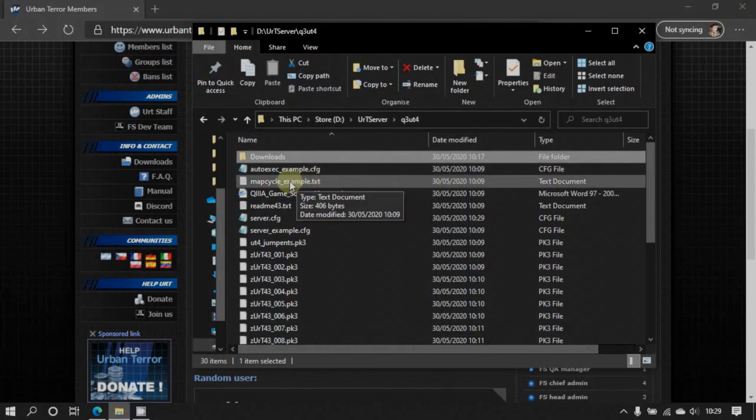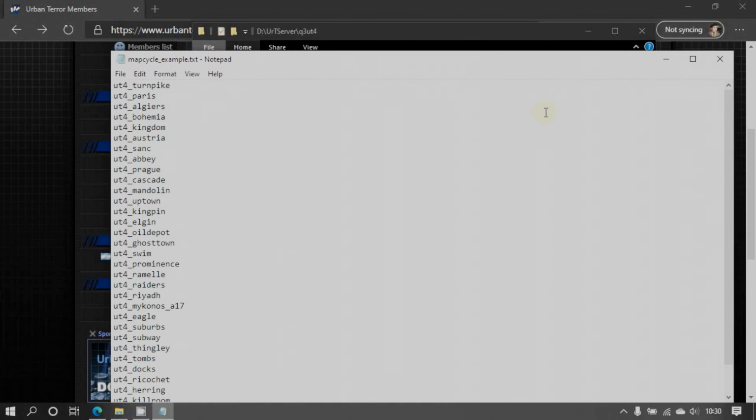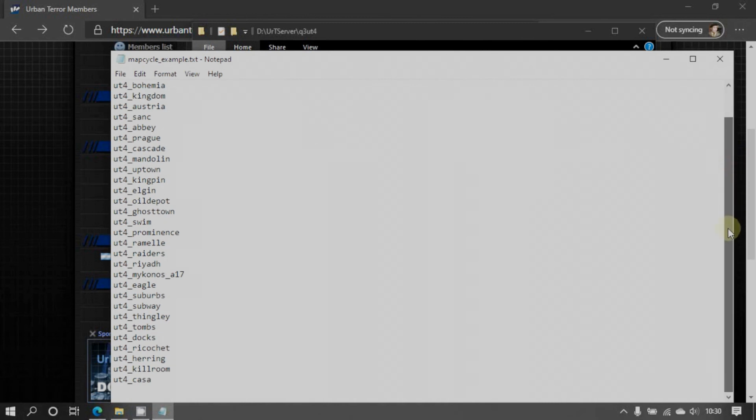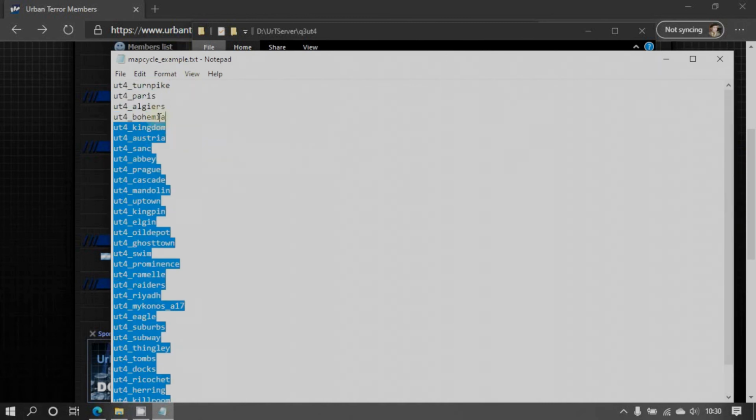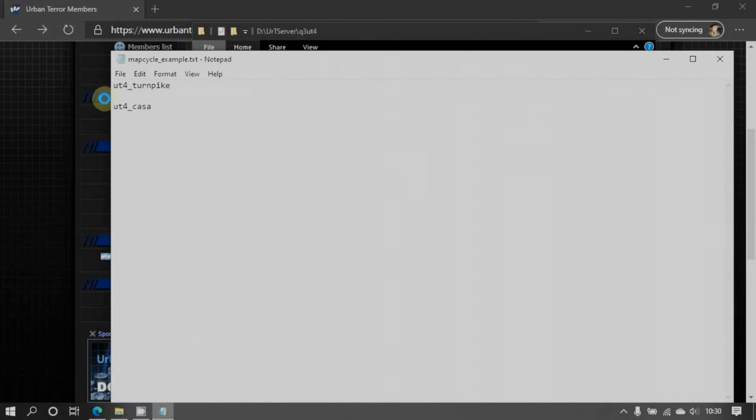We can have a map cycle. If you've got just say 3 or 4 maps and you want to go through them rather than running all the maps, so I'm just going to have a map cycle of 2. We'll go that and then back to the first map, which would be UT4 underscore.